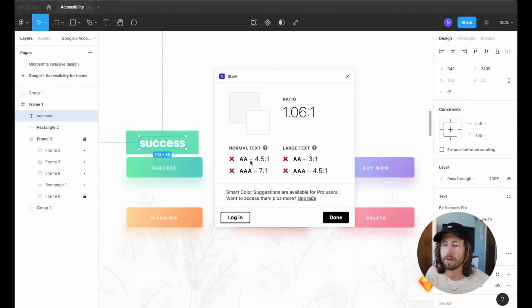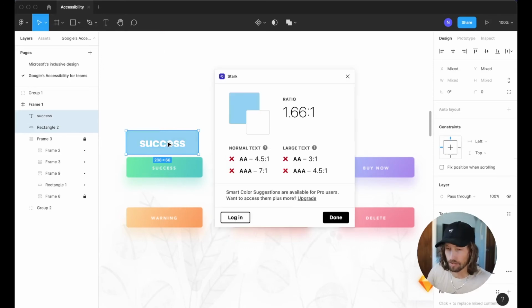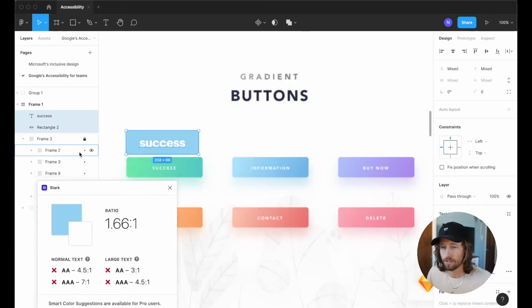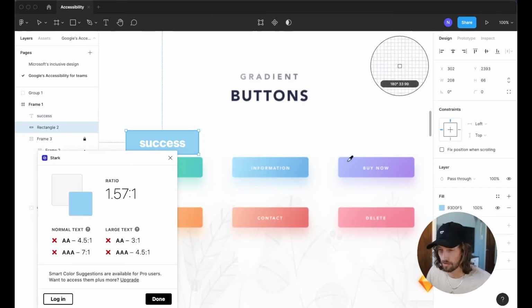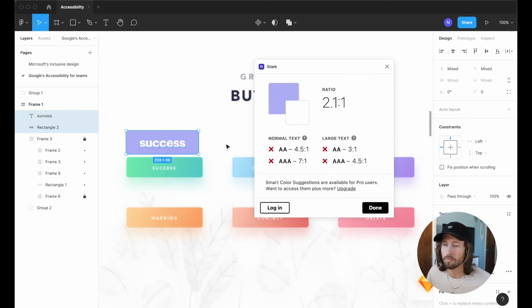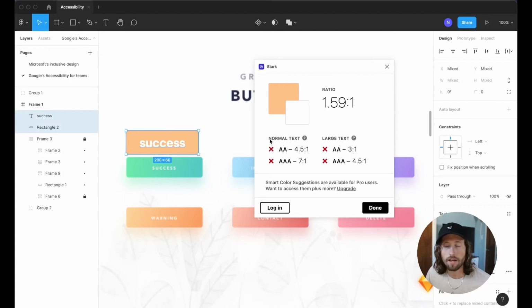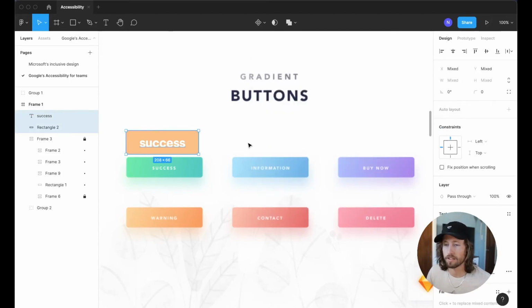Typically what I've done in my agency work and what I mostly strive for, I guess professionally, is at least AA. If it's easy to make the colors AAA, then go for it, but AA at least ensures that there's an amount of accessibility applied to it. So we can also quickly just check these out and show really quick in real time. That one is 1.6 to 1.1, and then if I were to say maybe this purple, that's a little higher at 2.1 but still well below. Of course orange is going to be very poor, 1.59 to 1, and so none of these pass accessibility.